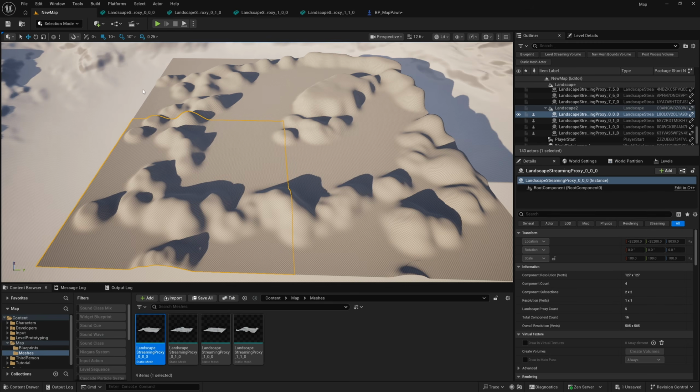And we can go on through each of these landscapes. I think you can actually shift right mouse button to copy. So we should just be able to shift and click the right mouse button.